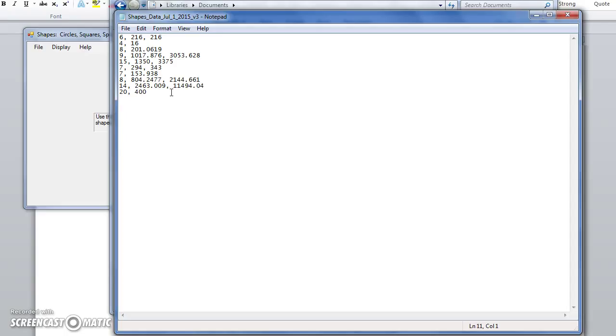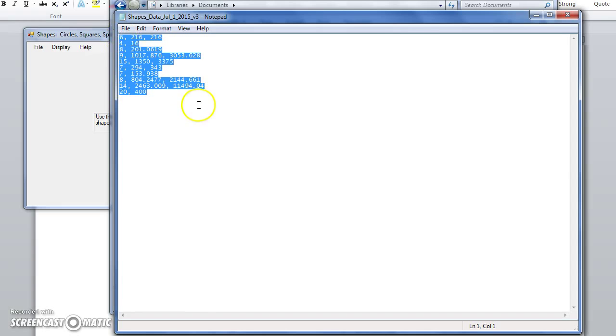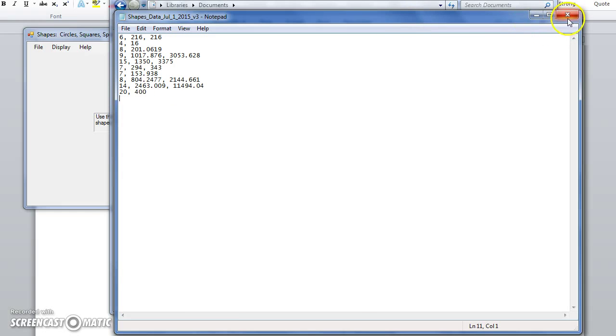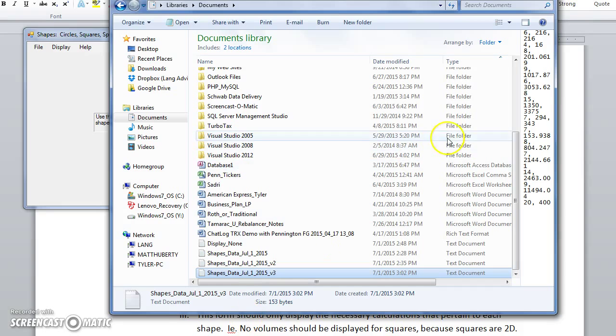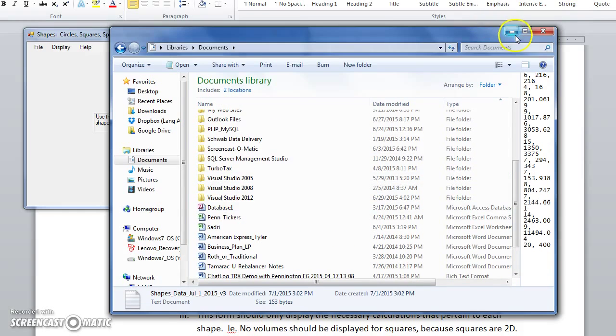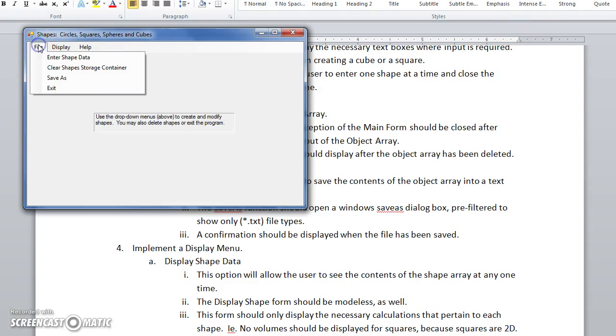These specifications didn't really specify how this information was to be entered, but one part of the specifications did call for each object and shape to be on its own separate line. So in other words, this is the first shaped object, this is the second, this is the third, etc. There weren't more explicit instructions about how the shape objects were to be saved in the text file, so I just went ahead and did it this way. And so as you can see, the text file has been created, so that function is obviously working.